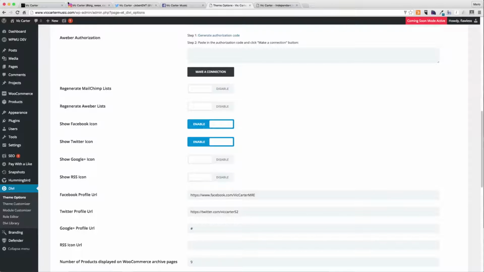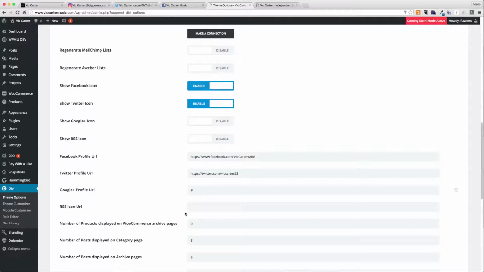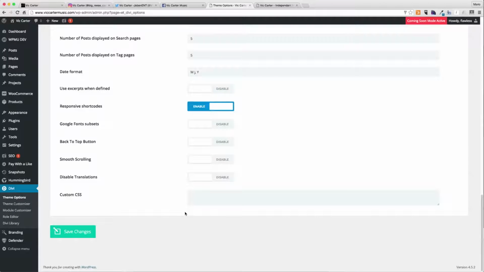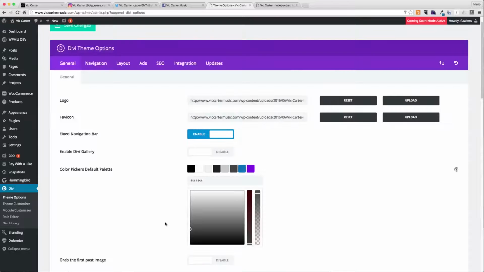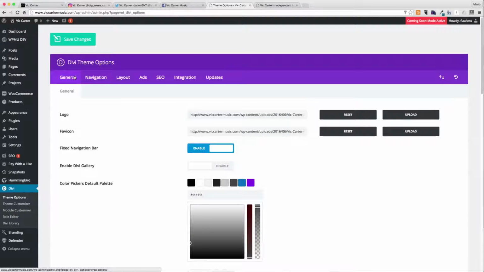If you have other social media like Instagram, it's a little bit more complicated to add that into the footer. I might have to get into that one in a separate tutorial because that one's a little bit complicated. That's pretty much all you need at this point for the Divi theme options. We will have to come back in here and add in our Google Analytics tracking code soon, but that'll be here in, I guess, just a moment.